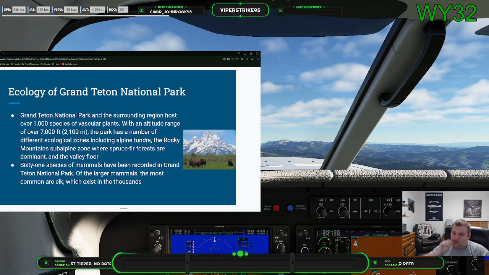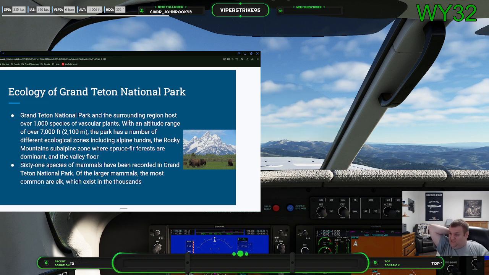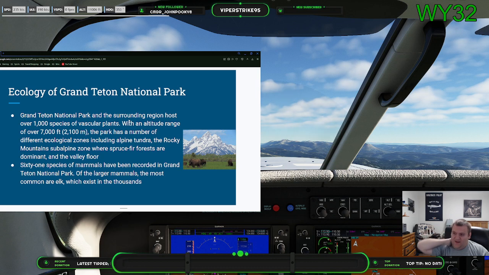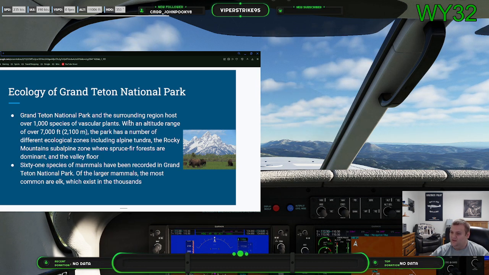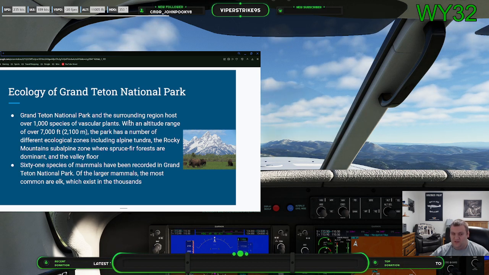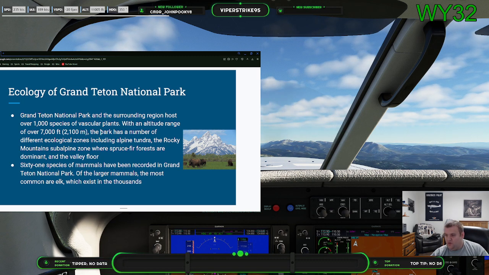There are also larger animals, and most well known is the elk, which exist in the thousands. Lots of elk. In fact, many of them can be found in the National Elk Refuge in Jackson Hole. Other ungulates include the moose, which is the largest deer species in the world, the bison, and the pronghorn, the fastest land mammal in the Western Hemisphere.